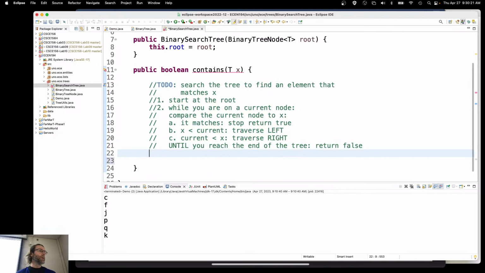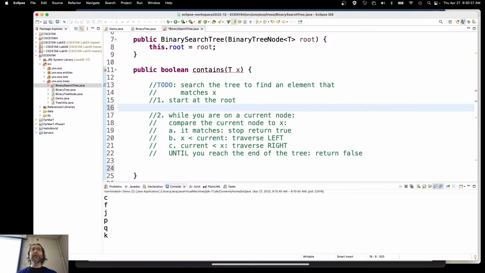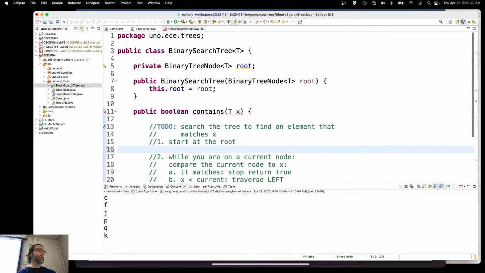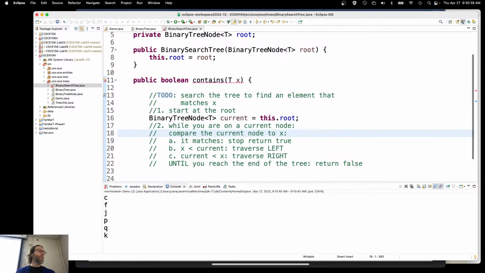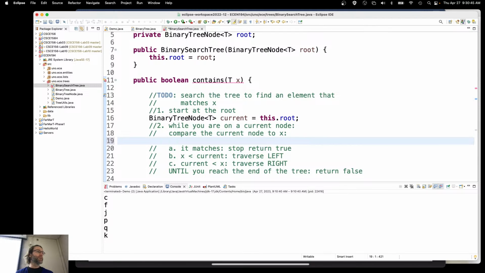All right, so let's go ahead and translate this now line by line. Start at the root. I need a binary tree node to represent the current node. Current is equal to this dot root. There we go. While you're on the current node, compare it. So let's write a bunch of if statements here.